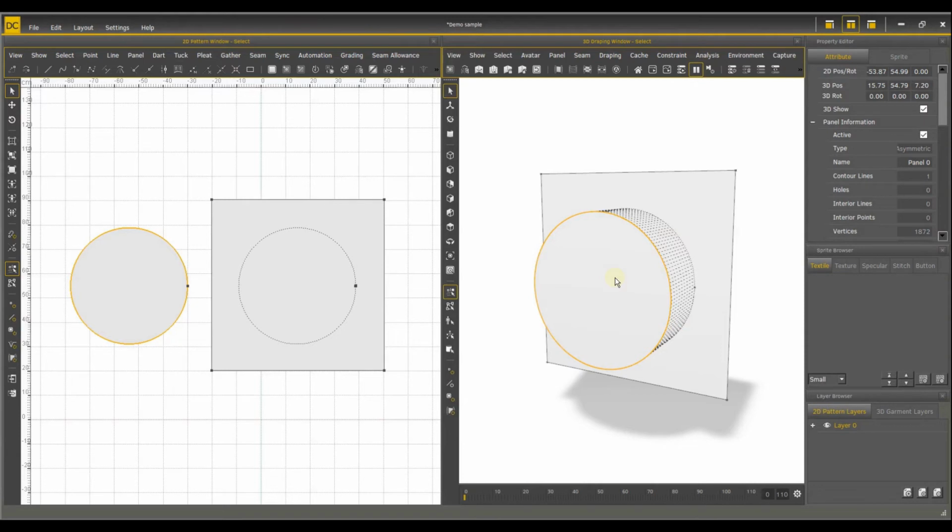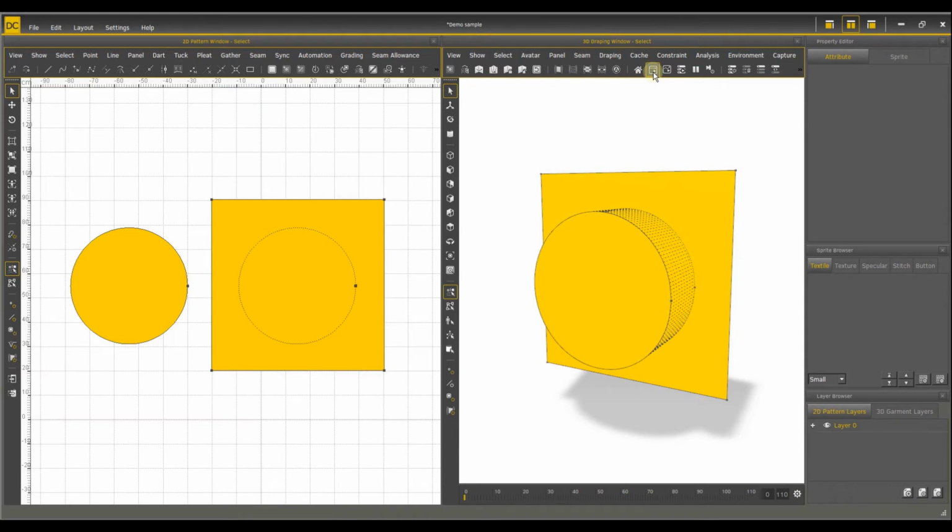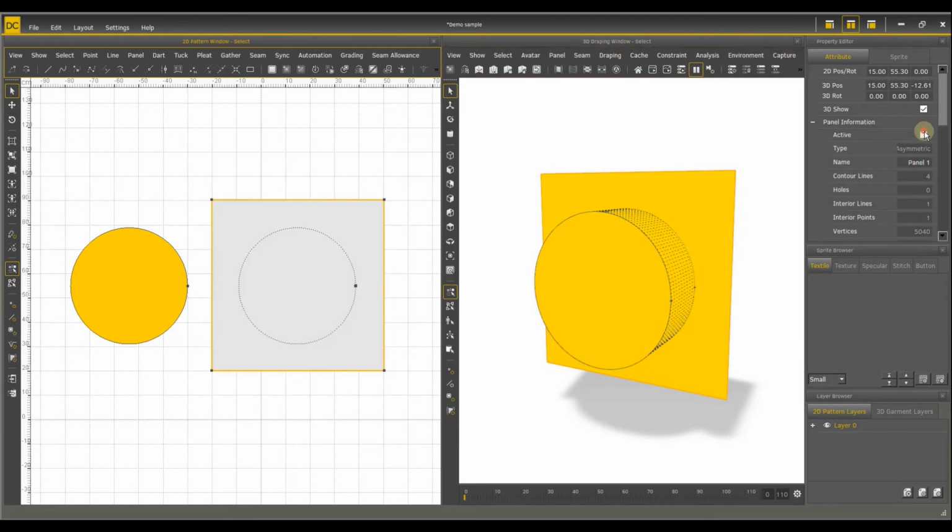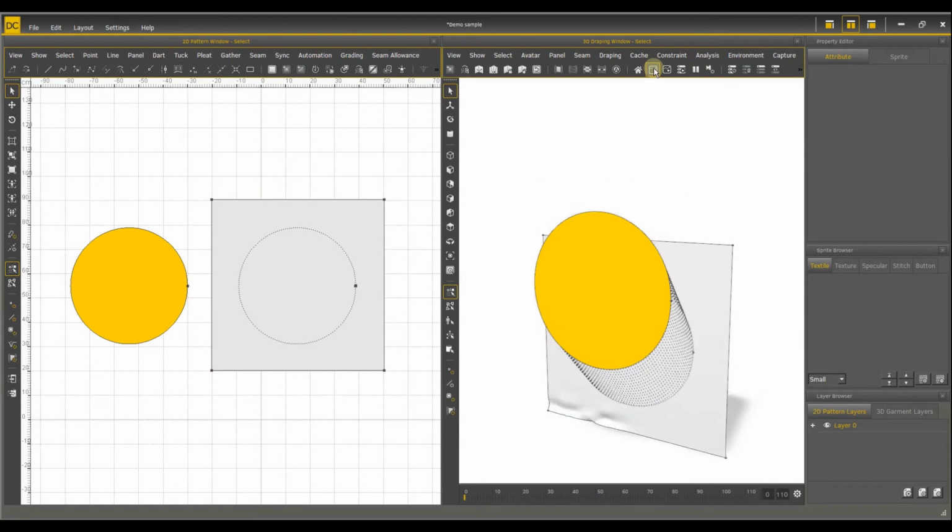For example, the default setting of each imported panel is Activate panel in the 3D window. You can also find the checkbox next to the active field on the panel information, which is the control option of Activate or Deactivate panel in the Attribute tab. If you change the panel mode to Deactivate panel, the panel will be displayed in yellow, and the system will think that this panel doesn't exist in this 3D window. Therefore, the simulation between the panels will be judged as non-existent and will not participate in the simulation.